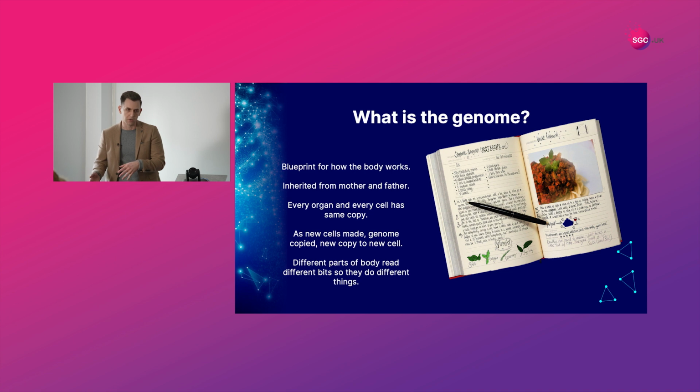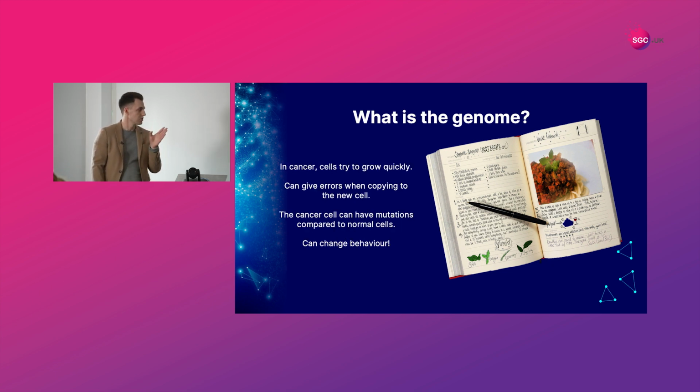And as we've been talking about, the way most of it functions is by going through proteins. So this is a recipe book which can be for anything, but in the body it would make a protein which then goes and does something. So as we've kind of touched on already, the body has its own genome, but if you're developing a cancer, that could have its own genome.